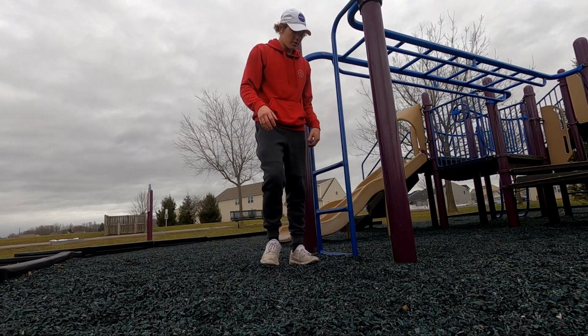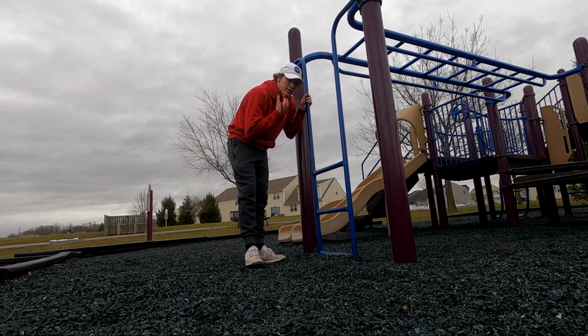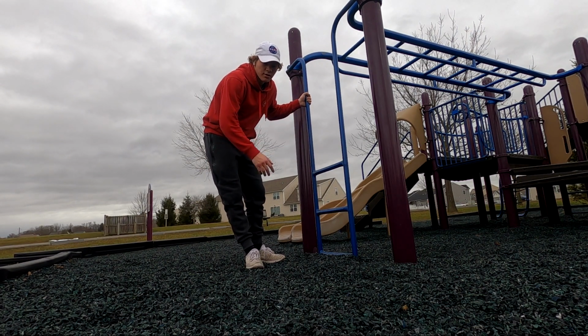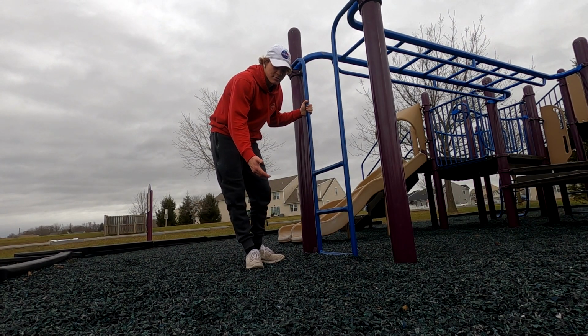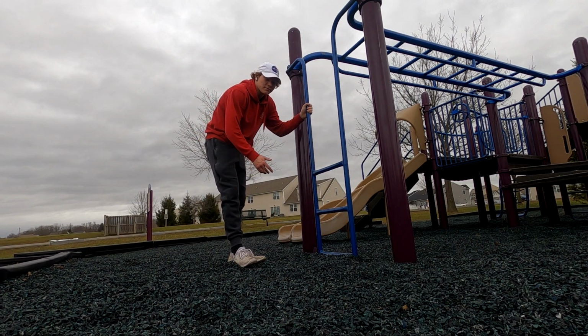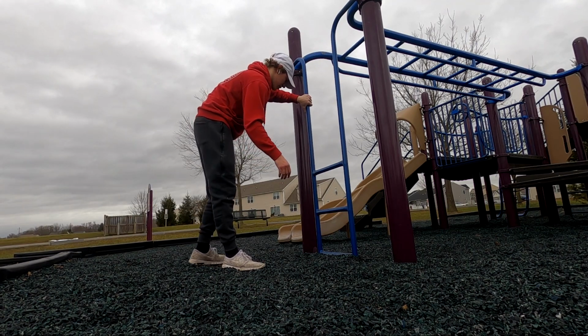I haven't done this in a while, which is a flag, because my pole at my house, I really haven't been able to access. My one pole went missing. I don't know where the heck it went. And then the other one that's in the basement, it's just too much stuff around. I can't really do it. So I haven't done this in probably like 8 months. I want to see if I can actually still do it. So let's try it out.